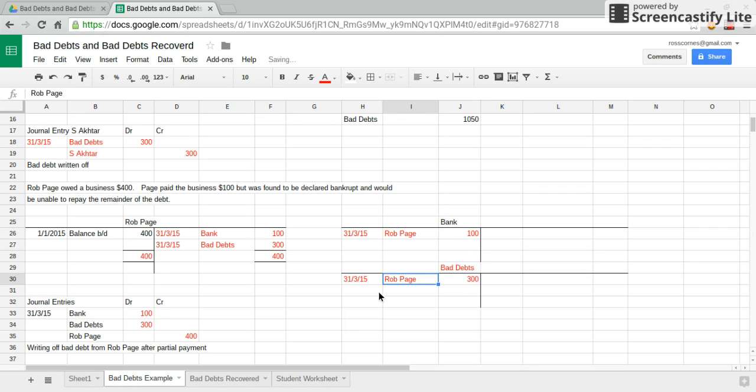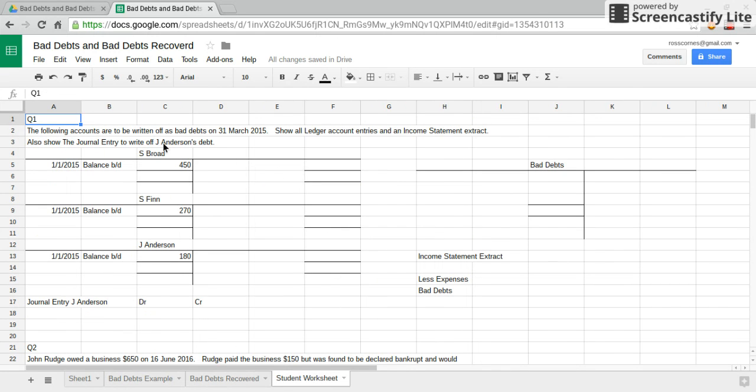Don't forget that, because this is where some people sometimes get confused, although we've written here that we debit bank, the details in the bank column will be the other account that we find the opposite entry in. So we've debited the bank, that will tell me where I will find the credit entry that matches it. Okay, and then the journal entry needs to have a quick commentary, and I've put a quick commentary in there.